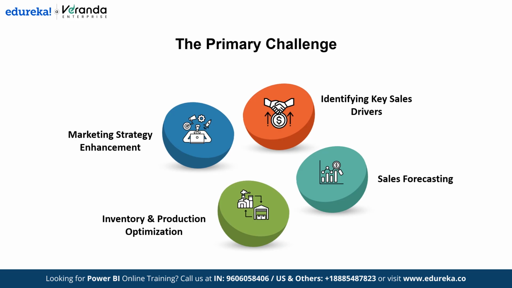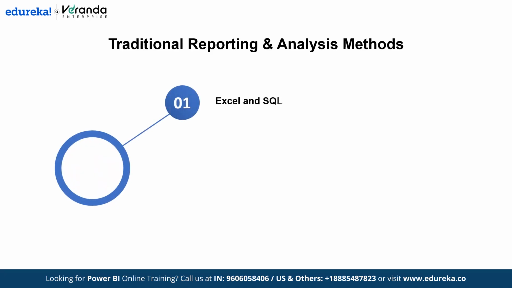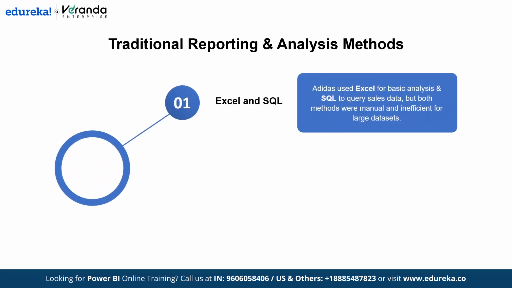Now we will see which method Adidas was using. Adidas and similar companies typically relied on traditional reporting and analysis methods, such as Excel and SQL, where basic sales data analysis often uses Excel for pivot tables, charts and summary metrics, and SQL for querying databases to extract specific sales data. Next we have the ERP systems.